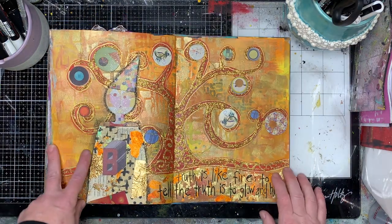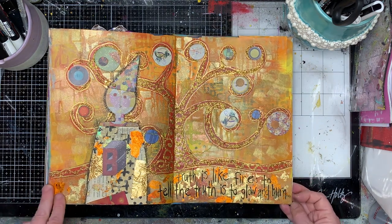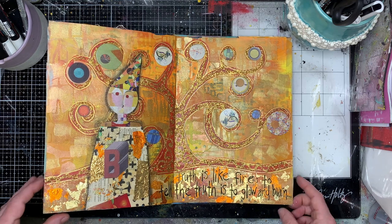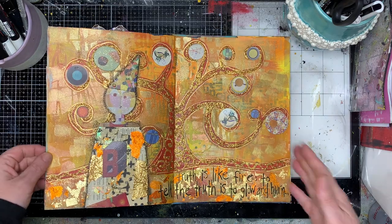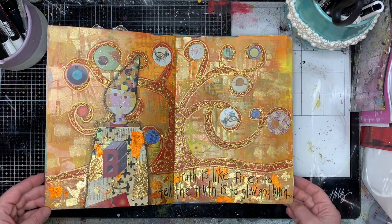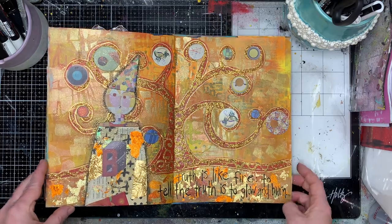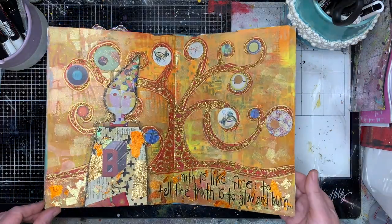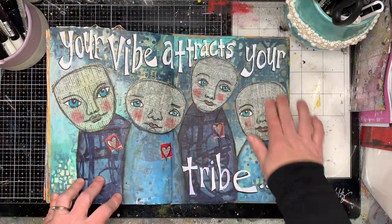This page was obviously inspired by Klimt's Tree of Life. It was done for the 50th anniversary of the opening of my old high school — we went back for an open day, took the kids, and they had a paint session for kids where they created something similar to this. They were having so much fun that when I came home I wanted to create my own version, with lots of bright, happy colors and glitter. It was messy but fun.